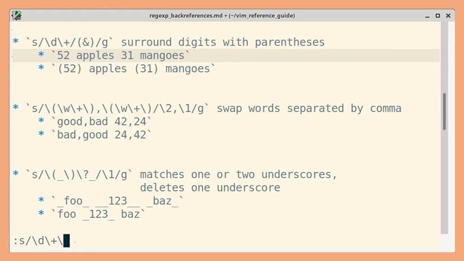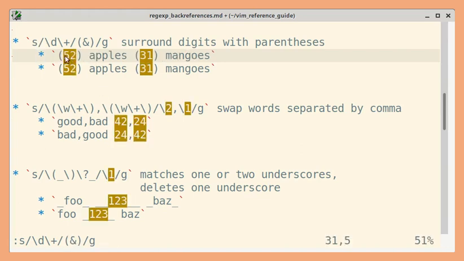Now we can replace it with opening and closing parentheses, and in between the entire matched portion, which may or may not have other capture groups. Whatever text is matched in this search pattern can be referred to by using the ampersand key, or you can use \0. You can see numbers have been surrounded by parentheses.